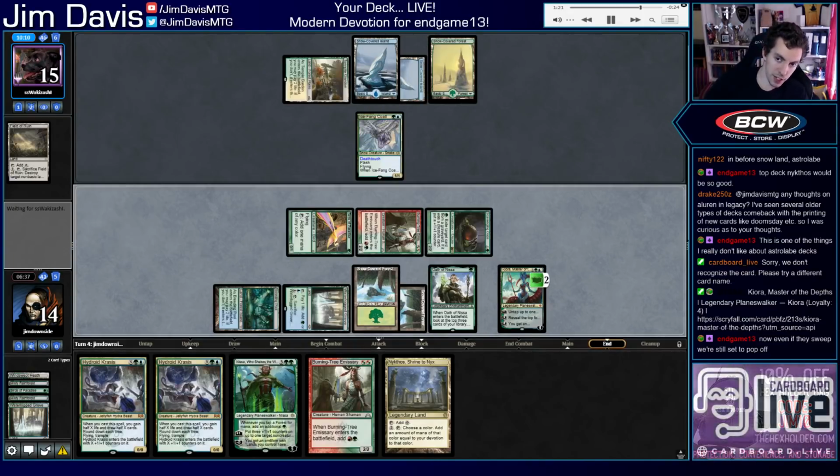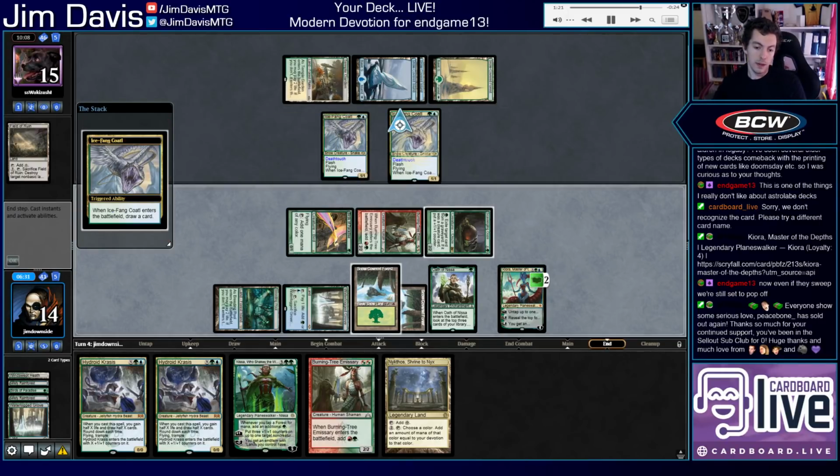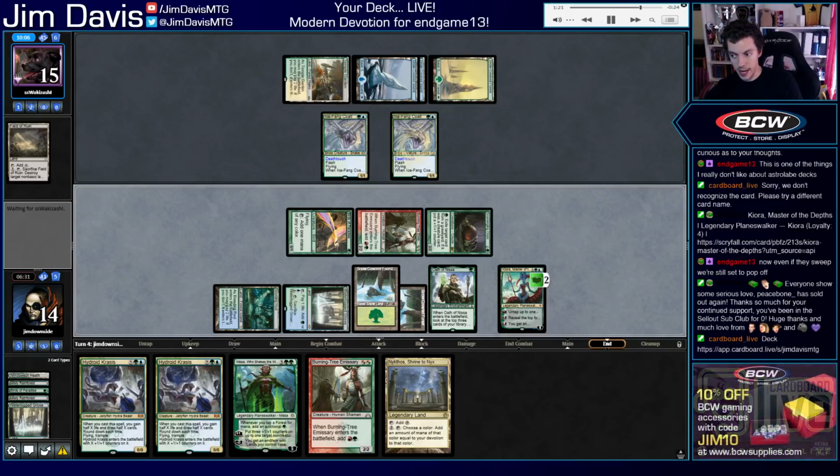A third island is necessary. They have a forest? What? I have Ice Fang number 2? That's pretty annoying. I have to kill my Kiora here. Alright, whatever. We got bigger fish to fry. Peacebone resub. Kind of sucks, though.